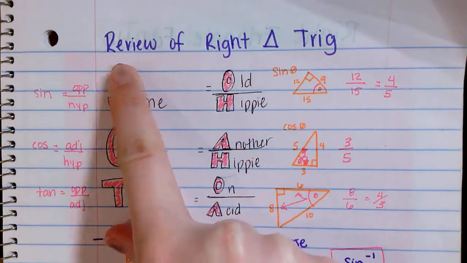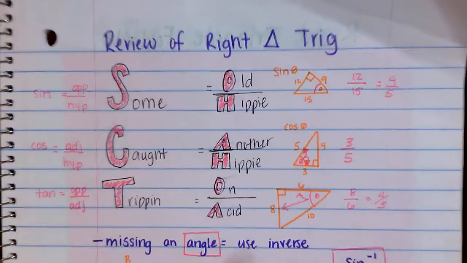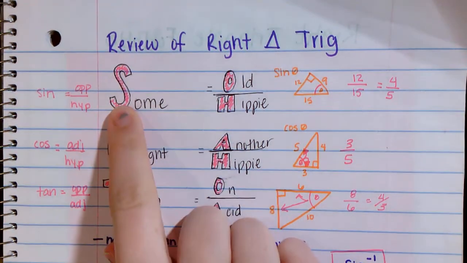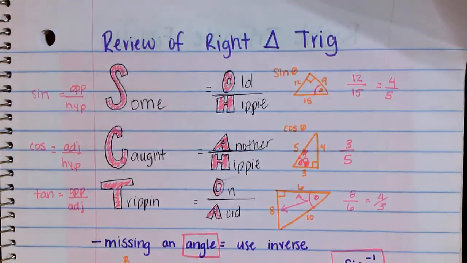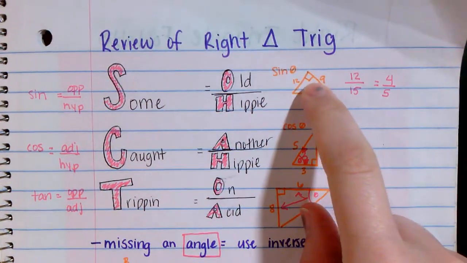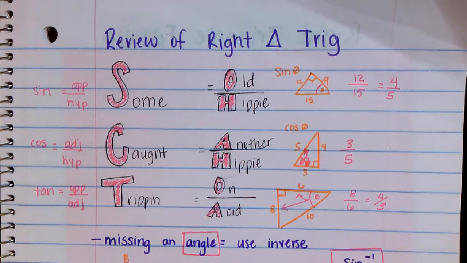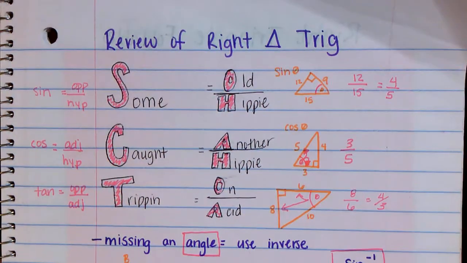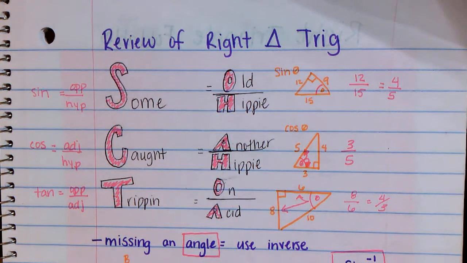So yesterday's notes, titled Review of Right Triangle Trig, started with just a nice, easy way to remember which operation uses certain sides of a triangle. So when you have a right triangle, you'll know that it's a right triangle because there's going to be one of these squares in the 90-degree angle every time, and that represents 90 degrees. So when it's a right triangle, you should see that square, that right angle will be given to you. So there are ways using your angles and your sides to figure out missing sides and angles.